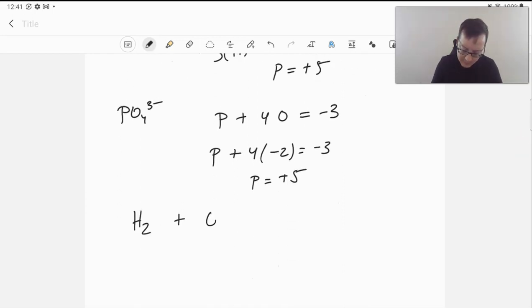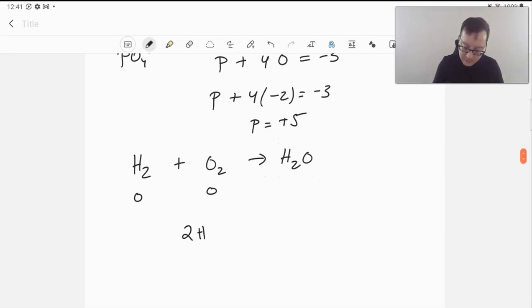One more, if we take a look at a chemical equation. Remember for oxidation, redox stuff, you do not need to balance the equation. You can just go as is. So we're going to assign the oxidation states for everything in this reaction. So let's look at hydrogen. Hydrogen is an element by itself. Rule 1, elements by themselves are 0 for oxidation state. The next we have is water. We're going to want to calculate that. We'll see that we have 2 hydrogens plus an oxygen equals 0, because water is a compound. This is a molecular compound, so we don't have ions here.